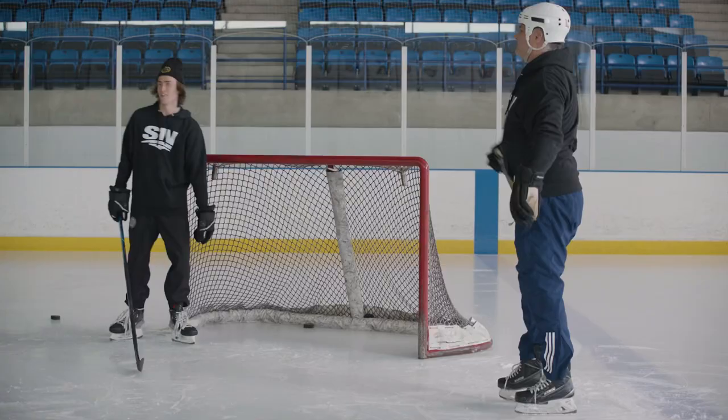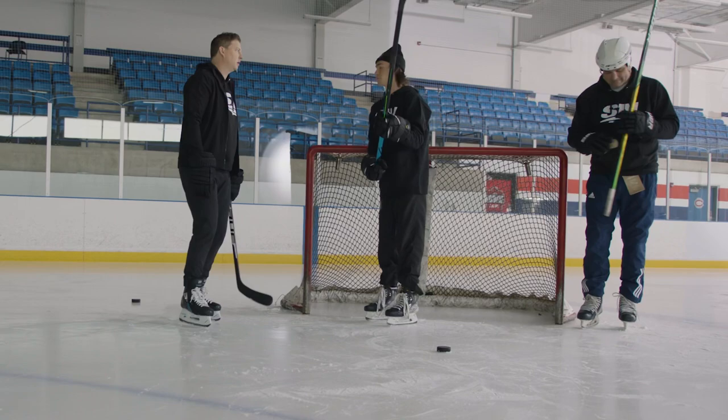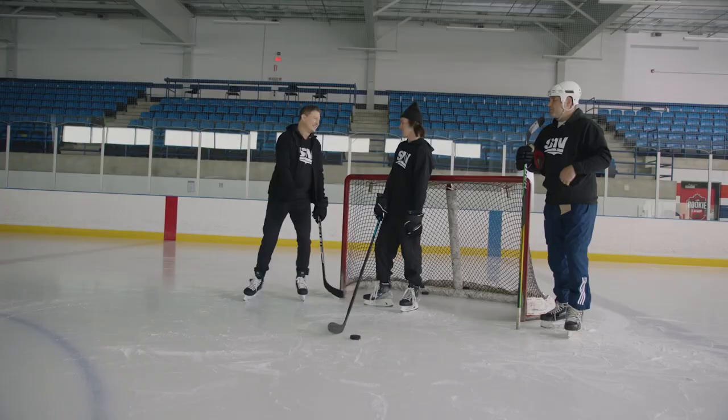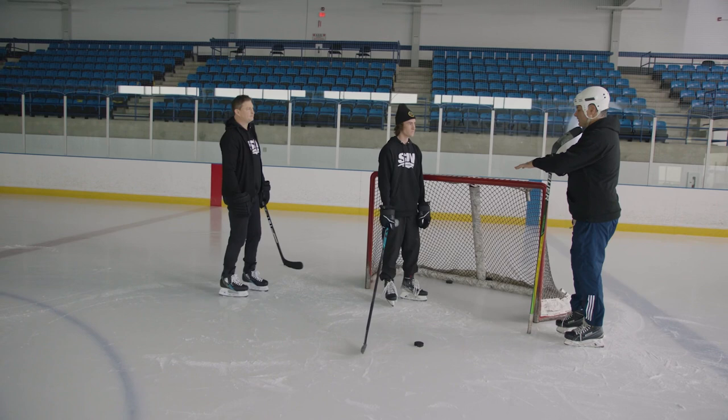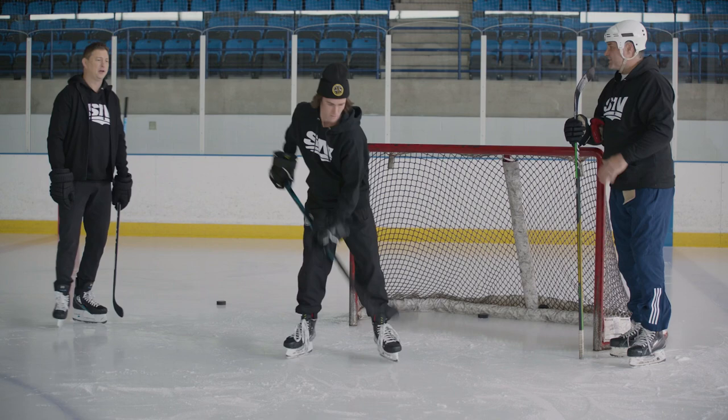What's the secret on catching it like that? Because we see a lot of guys in warm-ups goofing around. It's the puck flip. You're watching that puck rotate, and you're just timing where to put your blade as it comes down. I'm basically just cradling that puck when it's flat, and then I got to make sure my stick stays flat so the puck doesn't slide off. You know what's cool, though? If you break this down even further, watch his legs. When you talk about doing anything, his power stance doesn't change. His legs are the strength and the foundation for what allows him to do absolutely everything else.